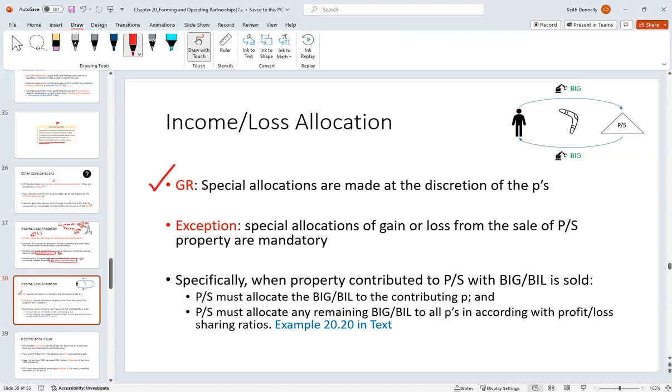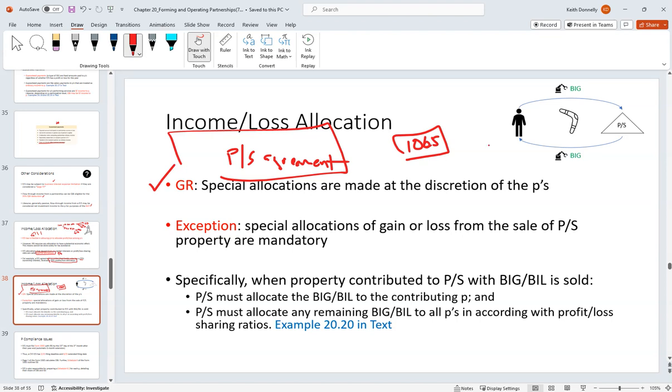Normally, where you would find these special allocations would be in the partnership agreement, right? So this agreement is a big deal in practice. If you're preparing a 1065, real world, doing a tax return, it's not uncommon that you have to dig into that partnership agreement. That'll be a work paper you have to see: hey, how are they pushing this out? They're doing 10% to that guy, 5% to this guy, 6%, whatever the case is. And again, the general rule is they can do it however they want.